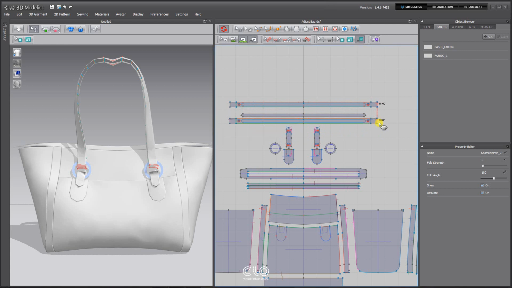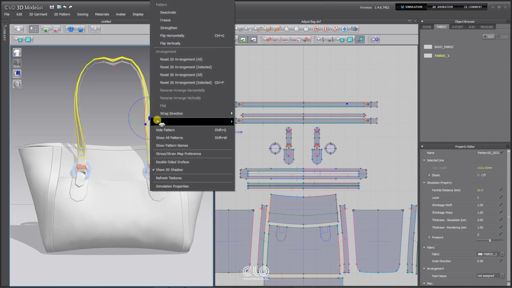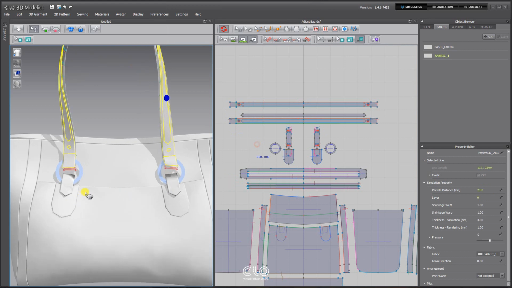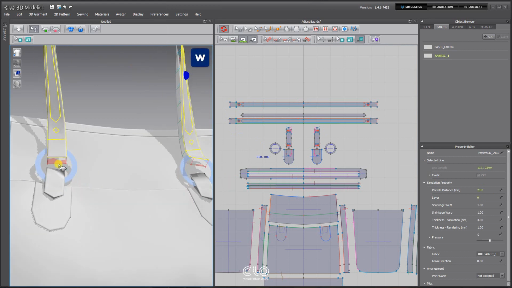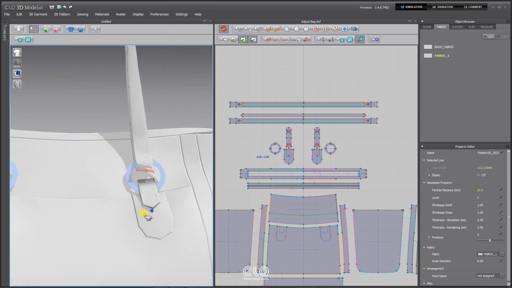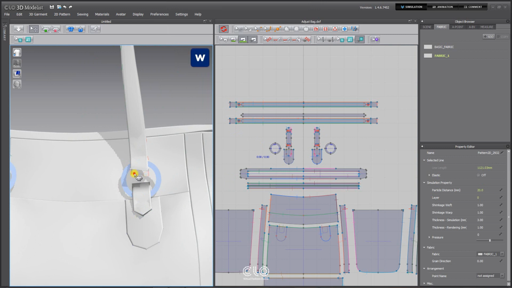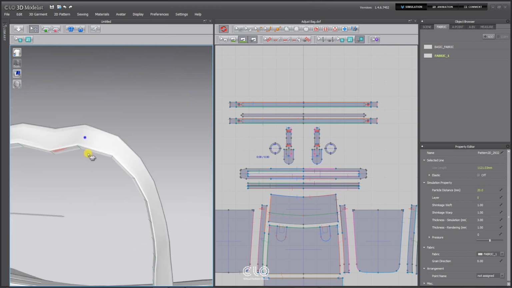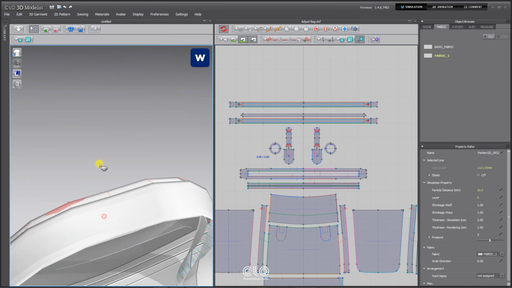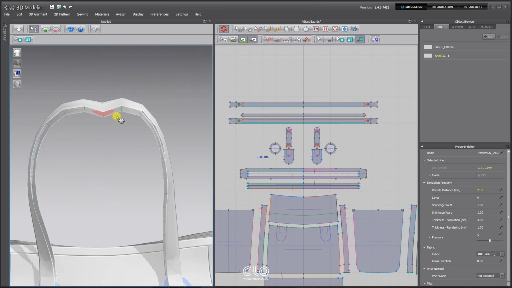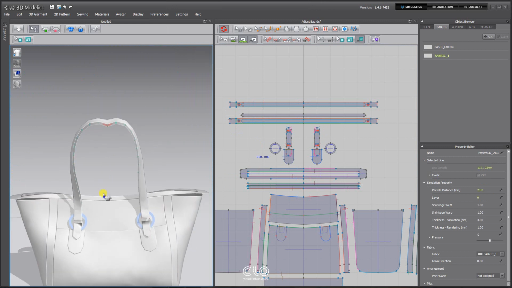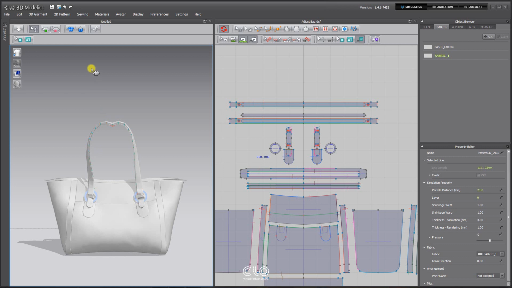Aside from the pin at the center of the original handle pattern, delete all other pins. Activate simulation.